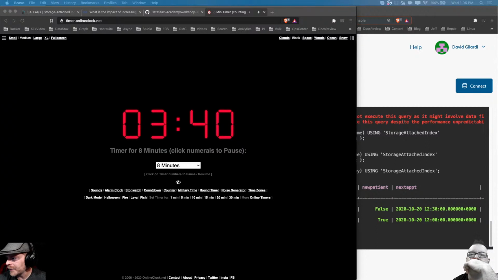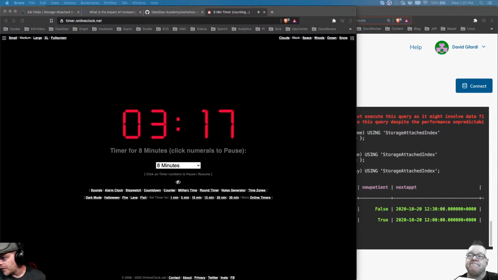Oh, Bivin asks, sorry if I missed, where does the SA index store the data on each node? It's actually stored along with your SS tables. It's stored there on the individual nodes with the data itself. That's the reason we have such an unoriginal name. Storage attached is, so the SS table that has your data, there's an index file right next to it.